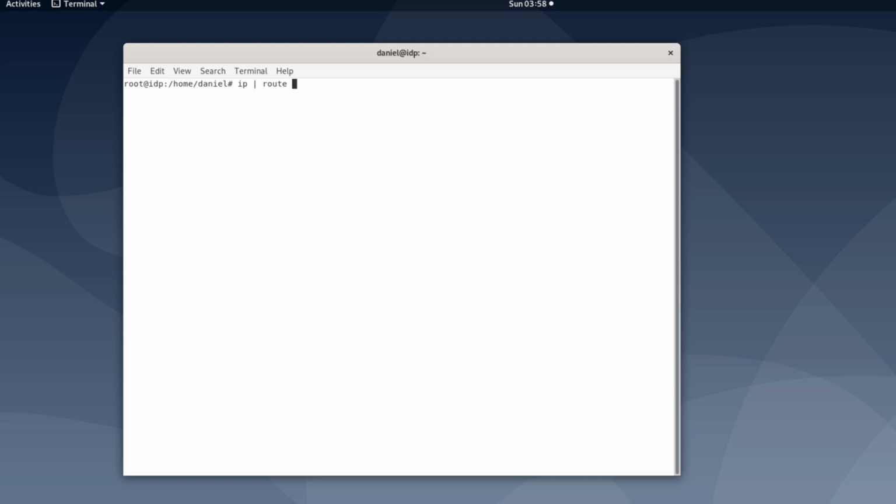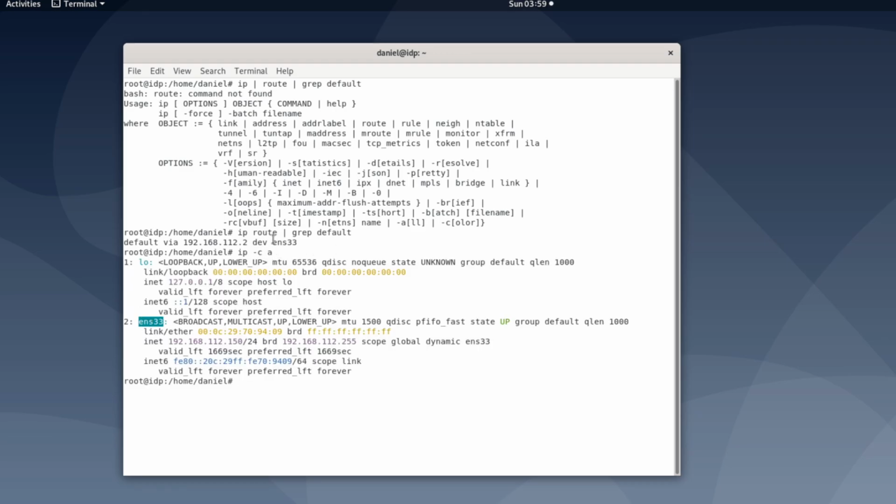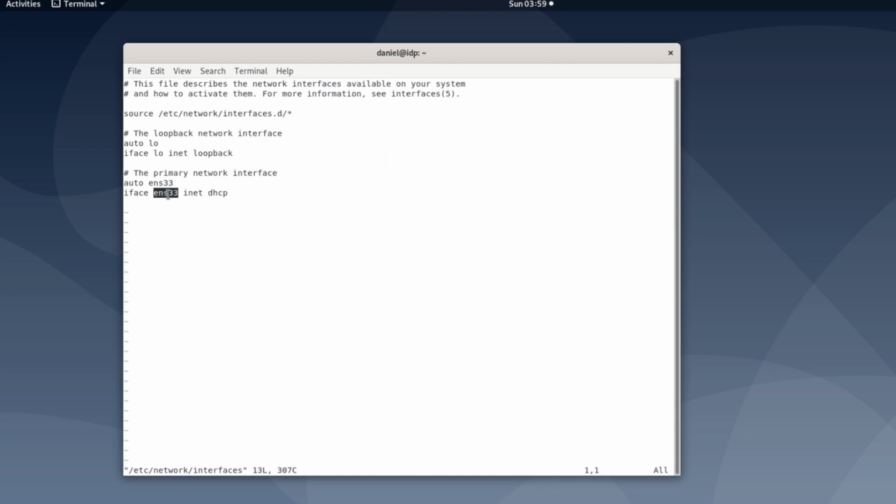If I look at the current default gateway, or the current gateway that's being used with DHCP, it is 192.168.112.2. So that's quite important to use because we'll need to explicitly highlight that. With this interface, you can see that they both match. So popping back to /etc/network/interfaces, again, we'll leverage off this interface, changing the DHCP side.